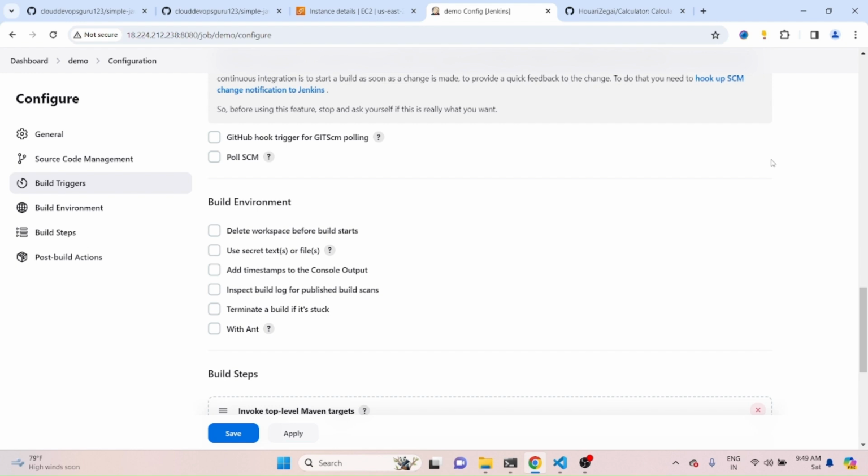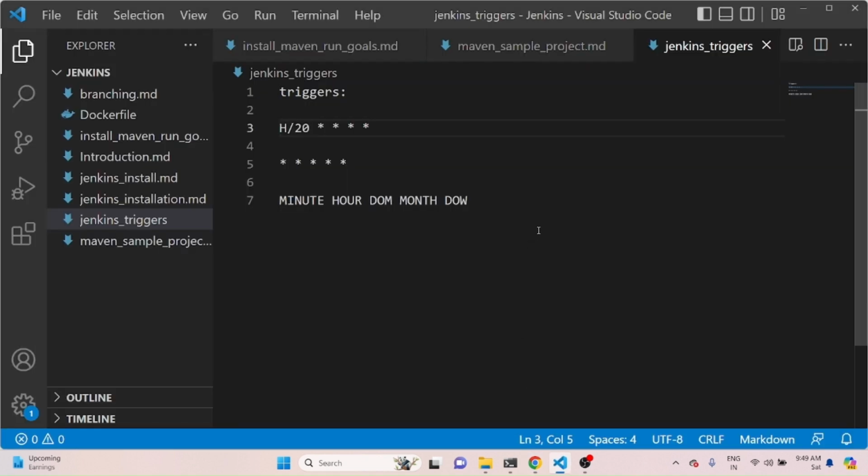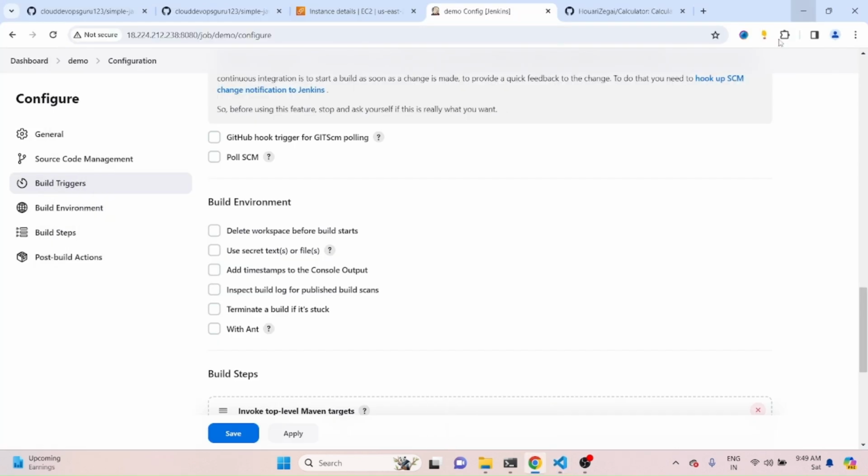But another team has a different requirement. They are fewer developers, and they wanted to trigger the job when they push their changes into the repository. Some developers are working on the project and doing some changes, and once they push their code into the Git repository, then they wanted to trigger their job. So how can we set that up in Jenkins?